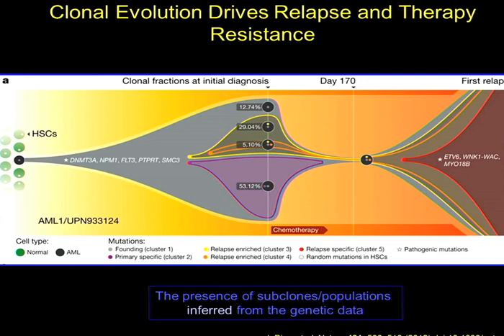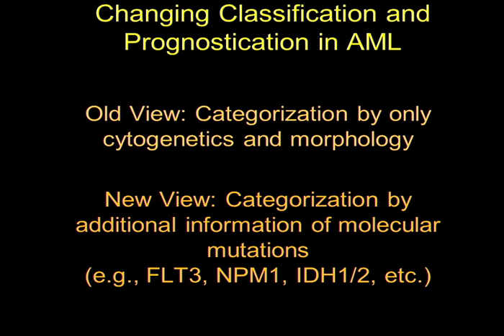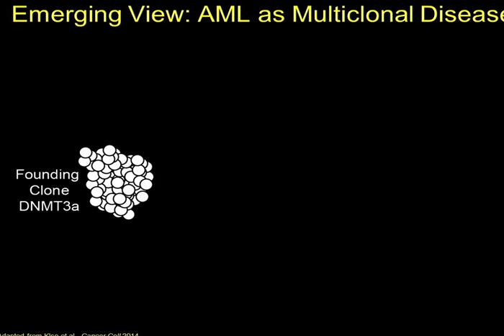The biological problem in treating AML is that these cells resist therapy — either as obvious overt disease you can see in the bone marrow, or as minimal residual disease you maybe can't see with today's techniques. This is all in the backdrop of our increasing understanding of AML as a clonal disease. In the past, AML has been thought of in terms of cytogenetic morphology for prognosis, but now we're starting to understand the interplay of clonal dynamics at diagnosis — thinking beyond just one mutation, like FLT3 or NPM1.